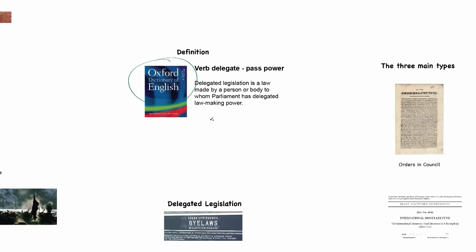Now, the reason why that's important and why this is such an important area is that Parliament, as we know, is the supreme lawmaking body. So Parliament is the supreme lawmaker. And the reason why it is the supreme lawmaker is that through the process of democratic elections, we elect MPs to make decisions on our behalf. And those decisions are at the heart of the laws that Parliament makes.